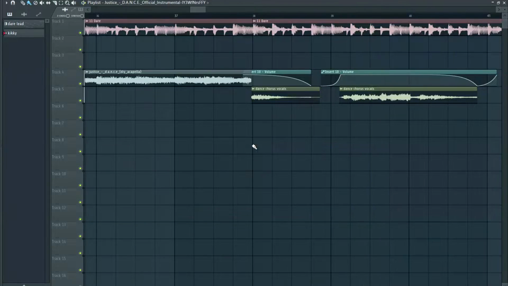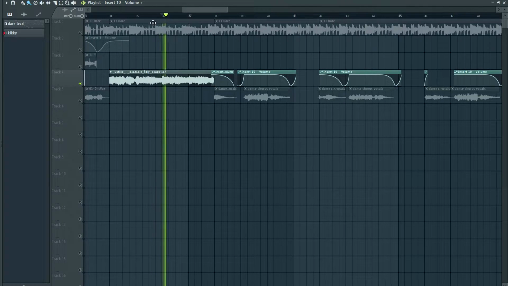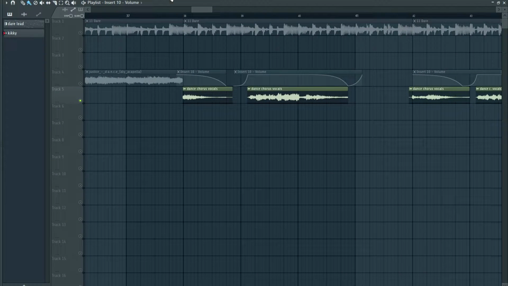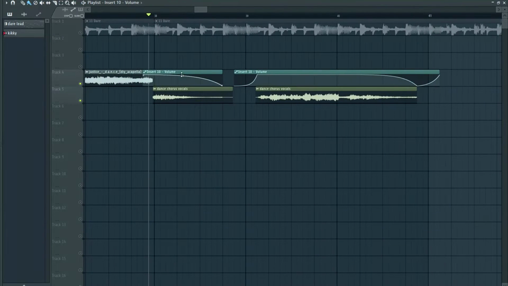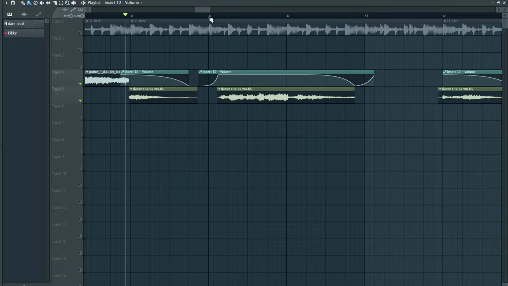Okay, so yeah, this was Phonic Mind, and I put that version of the piano into Phonic Mind, and it was able to do a decent but not perfect job of isolating the vocals. That doesn't sound very good like that, so I put this insert here that lowers the volume and does a fade out on it. And you can see where the waveform kind of cuts out there, so I had that fade out before that. And then I have it come back in for the next thing.